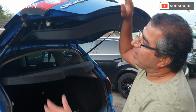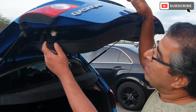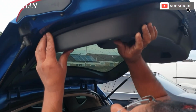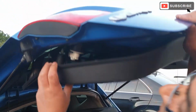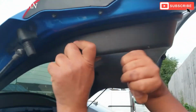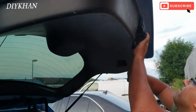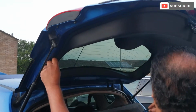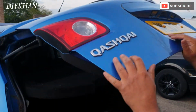Right friends, now that we have fitted the new bulb, I'm just going to put the trim back in. Just going to line up the clips. There we go. There we go friends. That's all the clips lined up nicely.